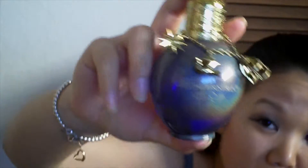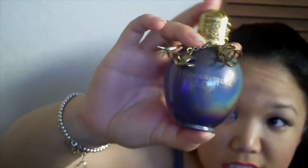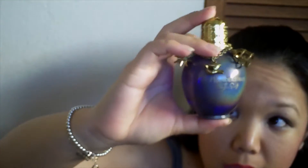Next up is another Project 13x13 product — it is my Taylor Swift Wonderstruck perfume. This is what the packaging looks like; it's very beautiful and kind of hard to see through. I finished it off recently, so you are getting more of a preview of the products I've used up in that challenge.